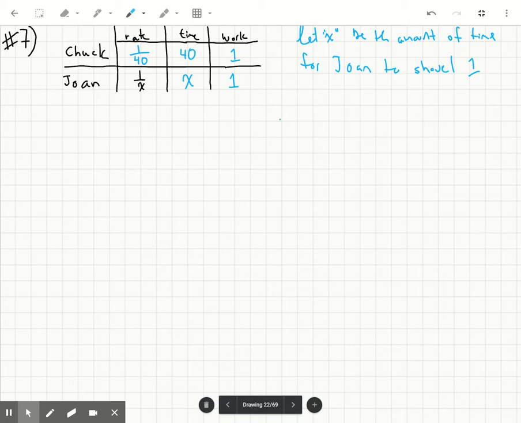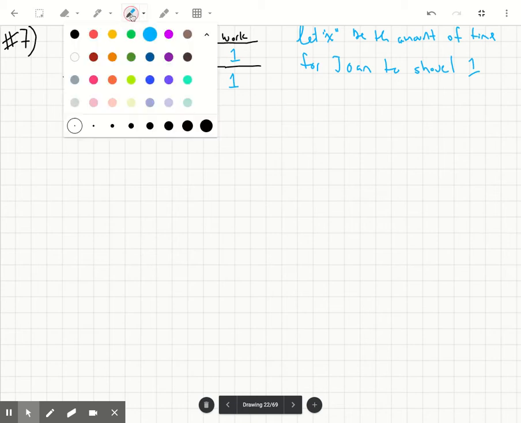All right, so now the scenario says that Chuck shovels snow off his driveway for 40 minutes to do 1. So we know that's his rate. In this scenario, he shovels for 20 minutes. If he shovels for 20 minutes, that's going to be half. So we can already say, well, let me just make a little statement here.